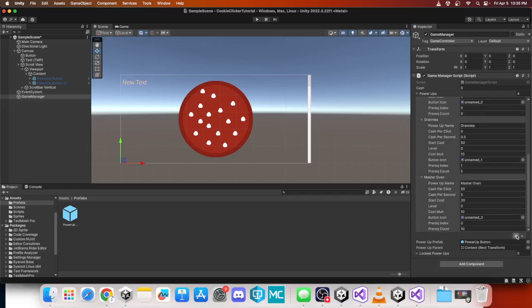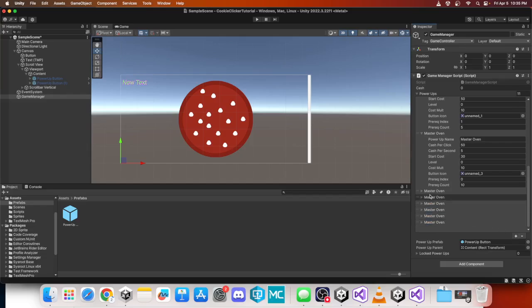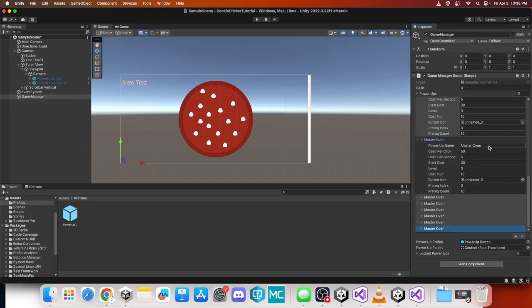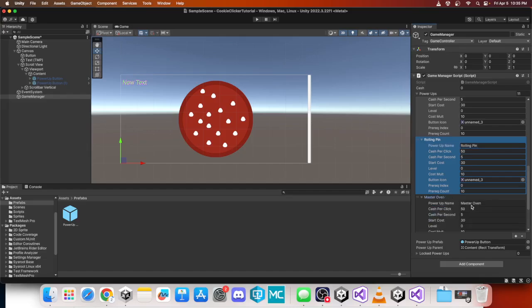So for example, I can add 15 more upgrades, and I'm just going to randomly start naming some stuff. Rolling pin, and we're going to name this one. Let's see here, we have child labor. Let's see, Granny Army.